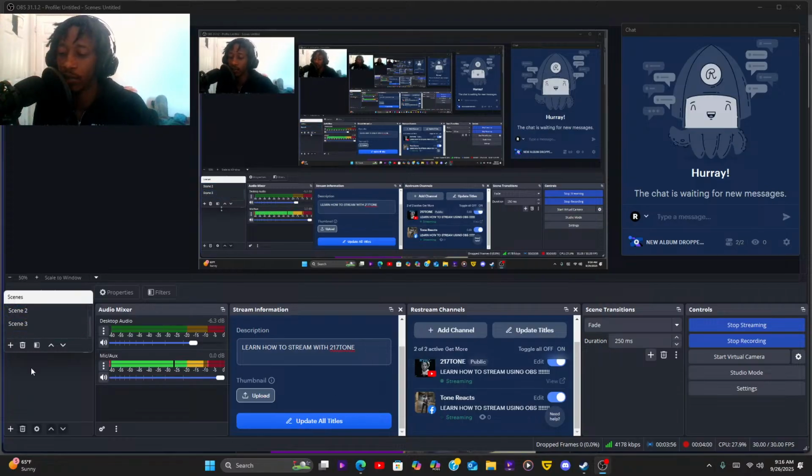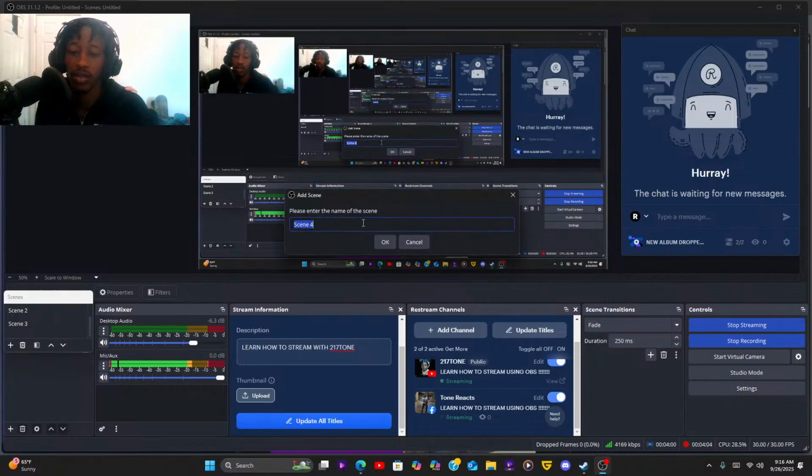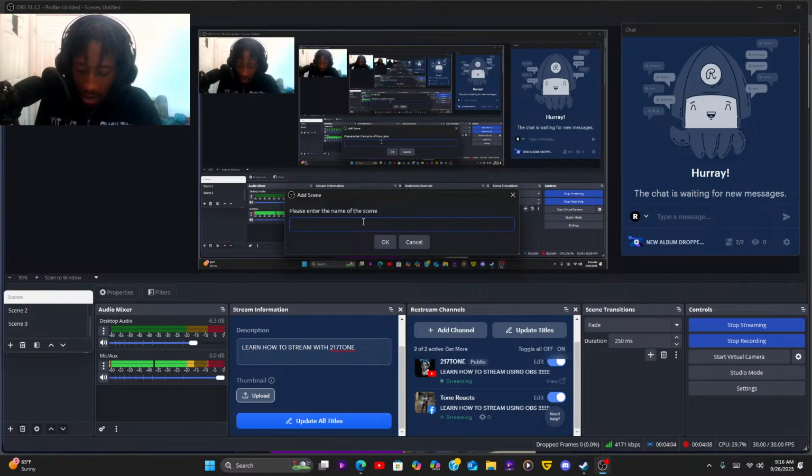this is how you're gonna set up your scene. So basically you do this, right? You press the plus sign. You see it's scene 4, but I'm gonna change this to demonstration. I'm gonna change it to demo. Okay, this is demo. I'm gonna show y'all how I set my stuff up. So on the demo scene, it's gonna be blank like this. You're not gonna see nothing. You go down here to sources. While you're under the scene, you go to sources. Press this plus button right here, right?